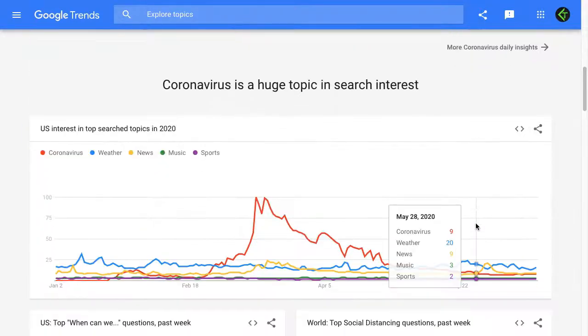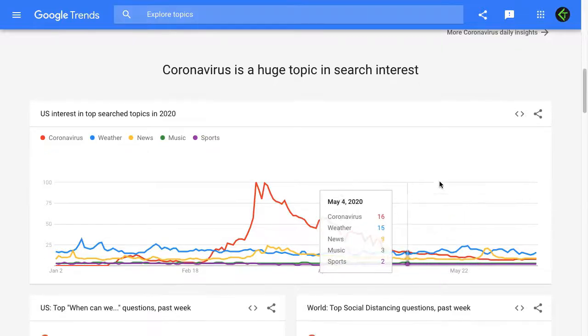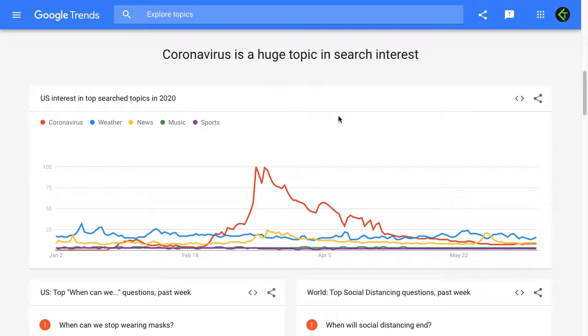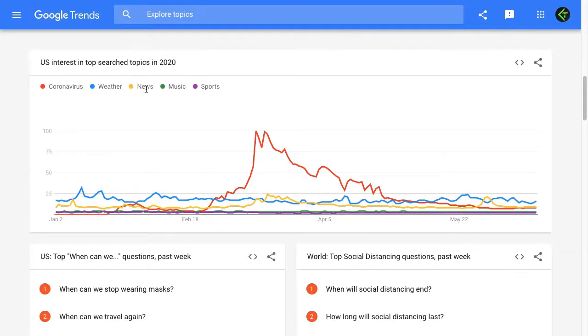Then you can see the US interest in top search topics in 2020. Coronavirus is a huge topic in search interest, of course. Not weather, not news, not music, not sports, but coronavirus. You can say this is the most searched term on Google Trends here.